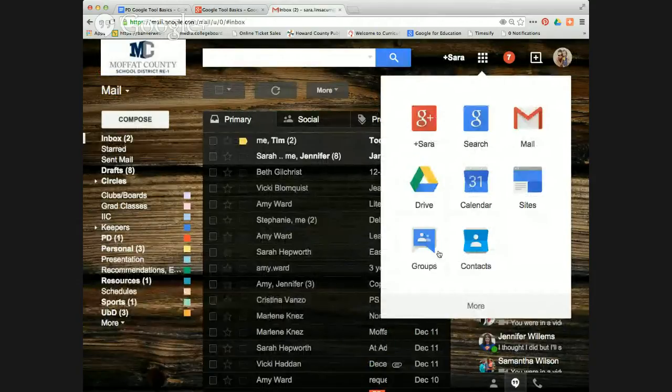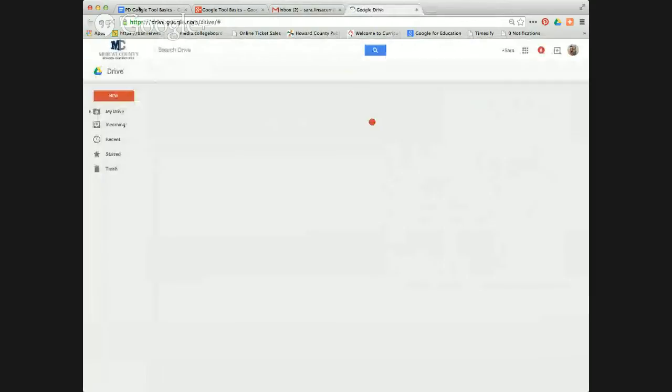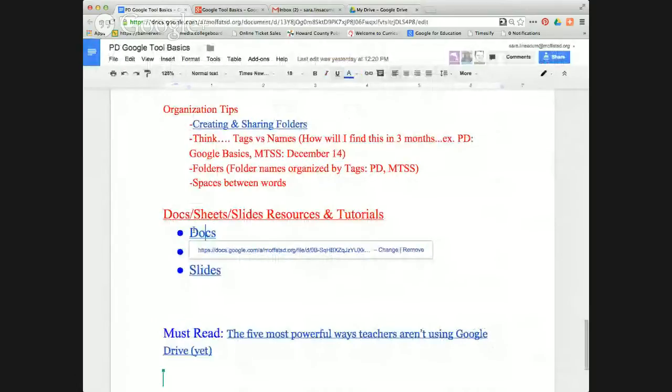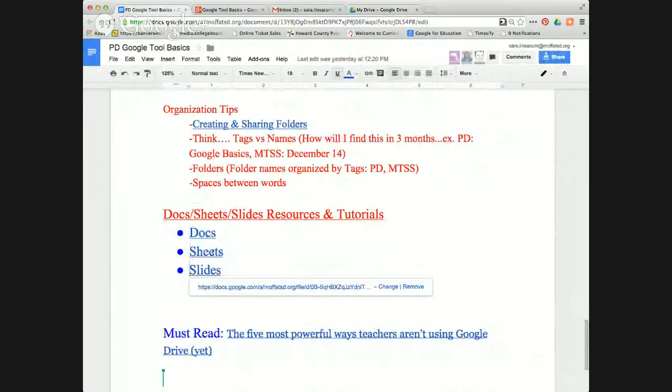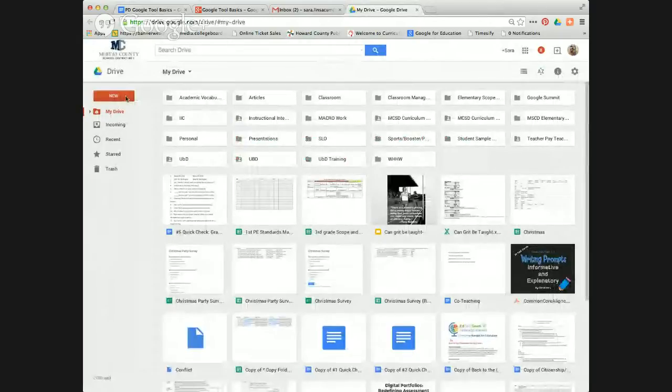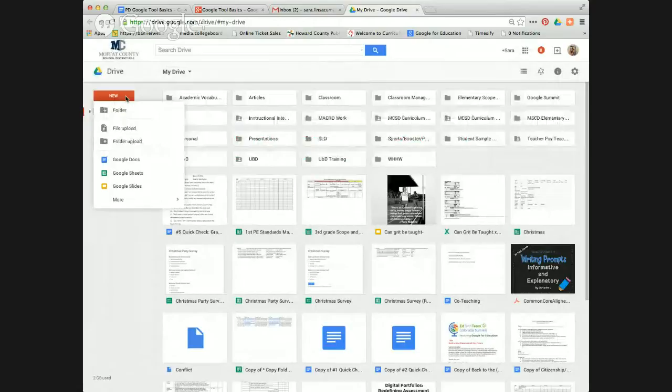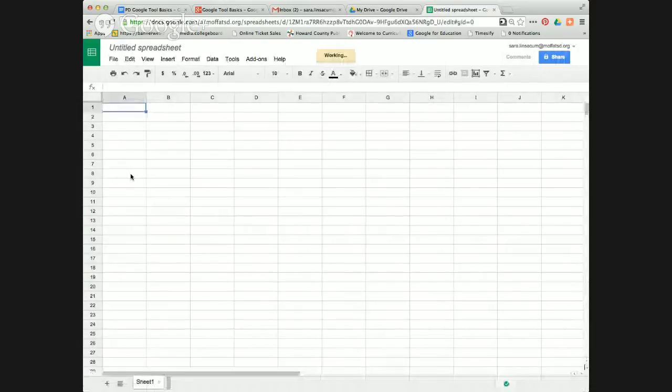I'm going to go back to my Drive. Let me make sure I'm going in order here, of Sheets. So for Sheets, you go back to your Drive and you click New, or Create, right? And it's a Google Sheets. This is going to be very similar to an Excel document. So again, we can rename it.